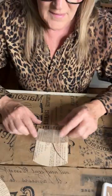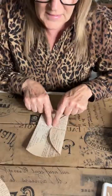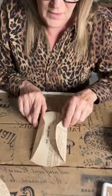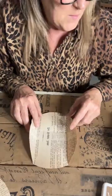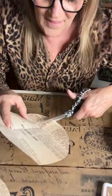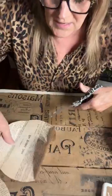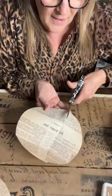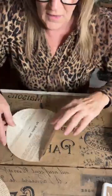Okay, so we're like this. Now you're going to open it up and you're going to cut these 2 lines right here. I'm going to cut that line. I'm going to do it again. And that line. Now my paper is so fragile that it's tearing.